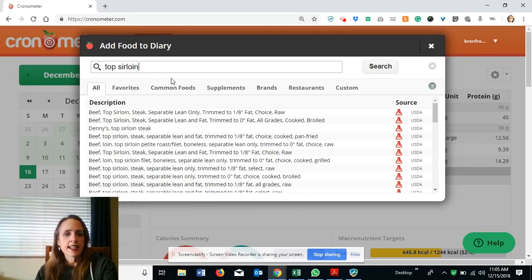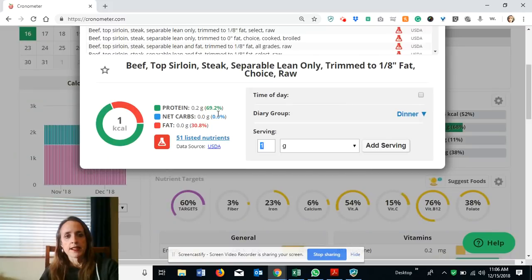Now you'll see that there's several options. I'm going to trim the extra fat, but I'm going to be honest with myself. There's very little chance I'll get down to 0 inches of fat, especially when you consider that there's usually fat throughout the steak. So I'm going to say about 1/8 of an inch of fat, and it's going to be raw. That's how I'm going to determine it.